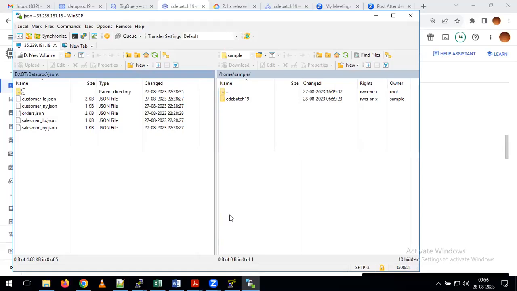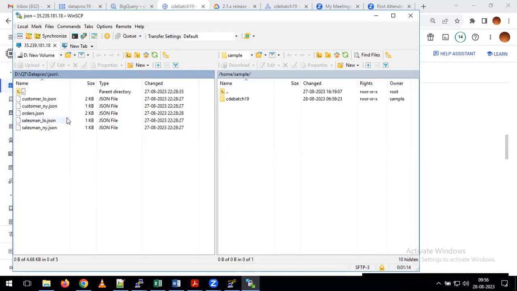Connected after giving Yes. Okay, nice. Once you click on the Yes button, now it is connected. You can see a window like this, Andy. Now you can see two partitions in this window. The left side partition is your Windows system. The right side partition is our VM machine.